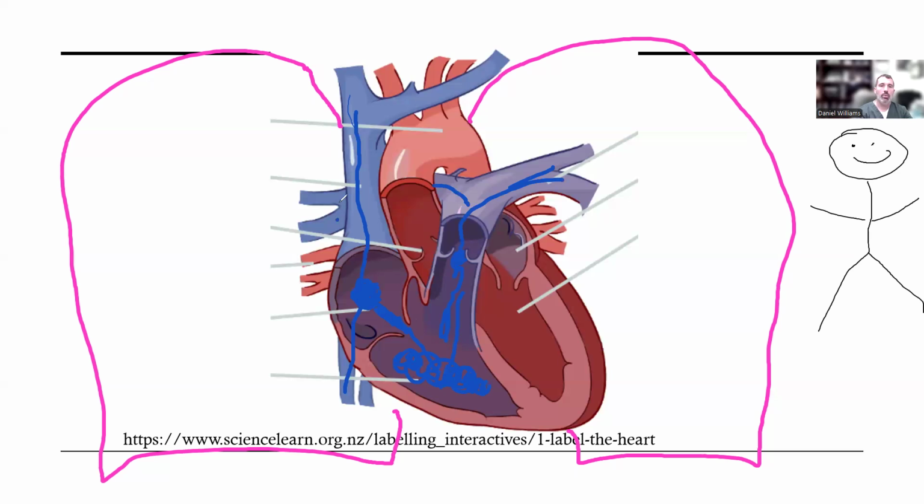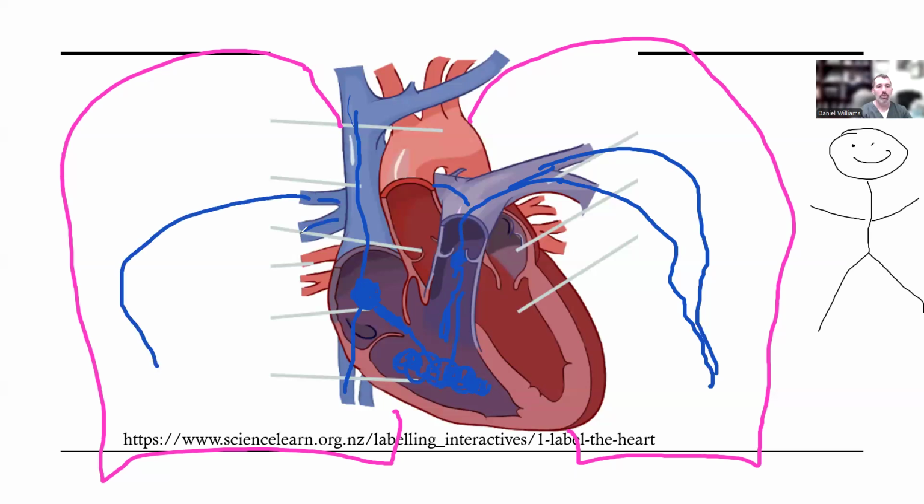Once it gets through the pulmonary arteries, that blood is going to make it out to the lungs. So it's going to go to the lungs, and I'll just connect those together. It'll go to the lungs, where it's going to get down to the capillary beds. The capillary beds are going to surround those little structures that we talked about earlier called your alveoli. That's where gas exchange is going to take place.